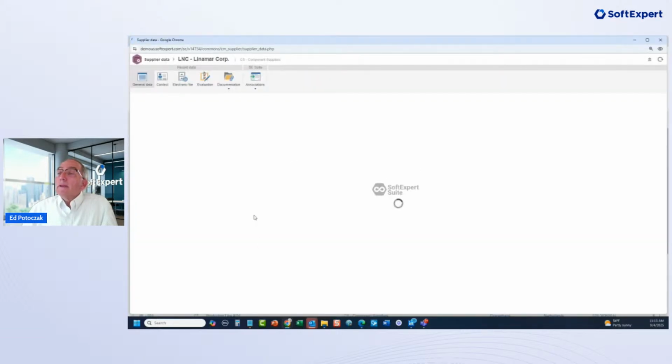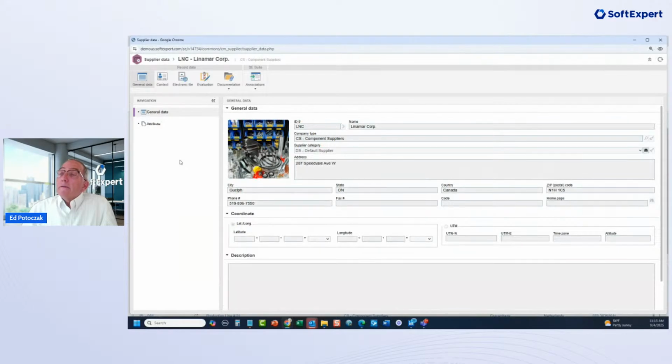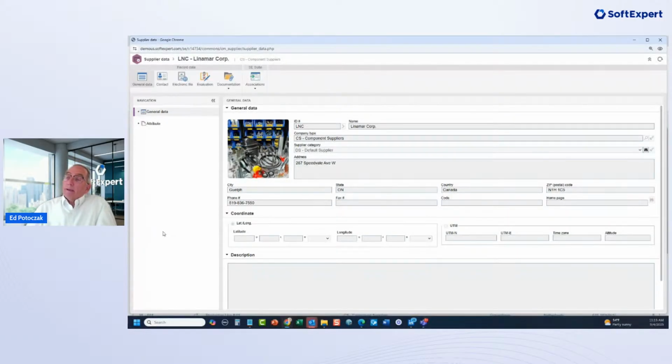This being a demonstration company, sometimes things are not quite completed. But as we're looking, the system is pulling together all the information that is available to review relative to this one supplier. Again, bringing it out from the archives, so to speak, the filing system somewhere. And it's all contained and managed through our software. We have the basic information, where they are, what we know of them in general.